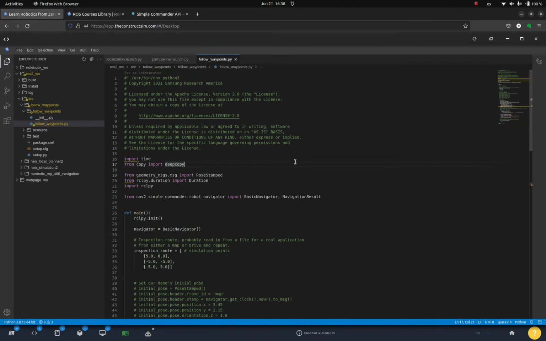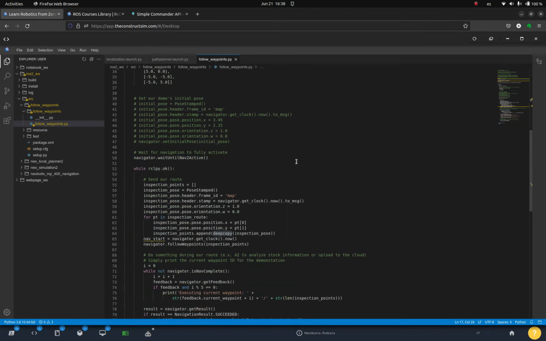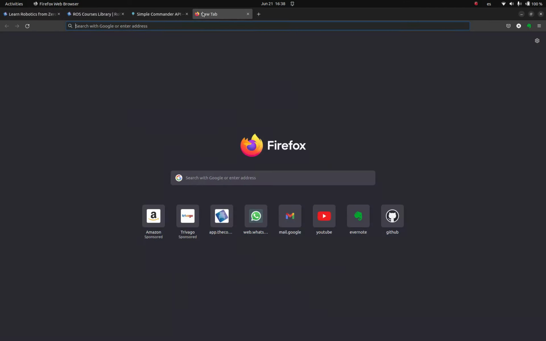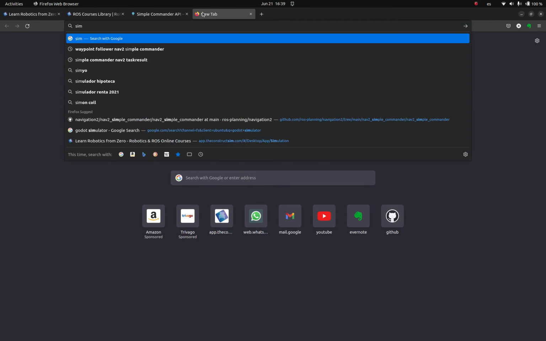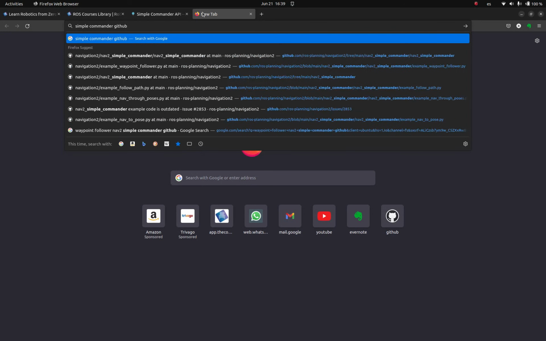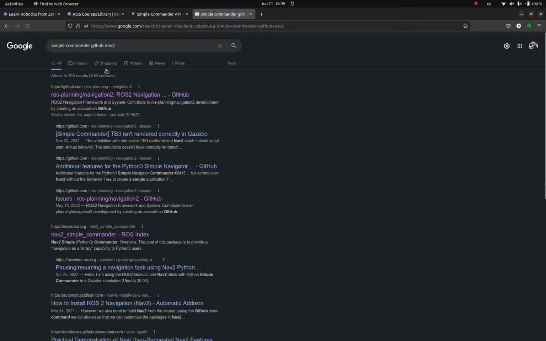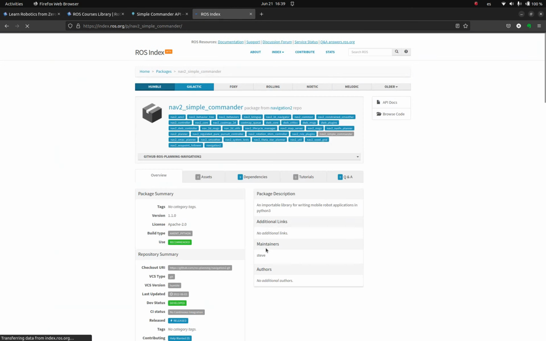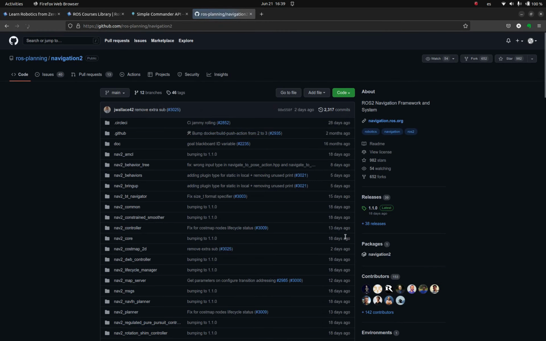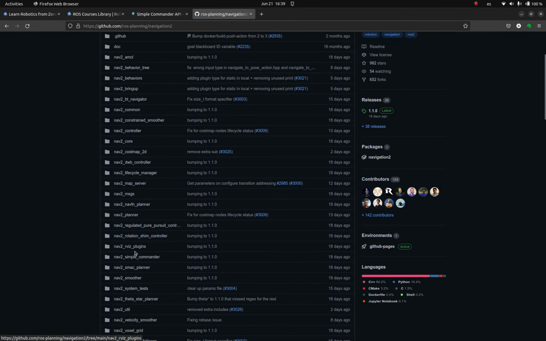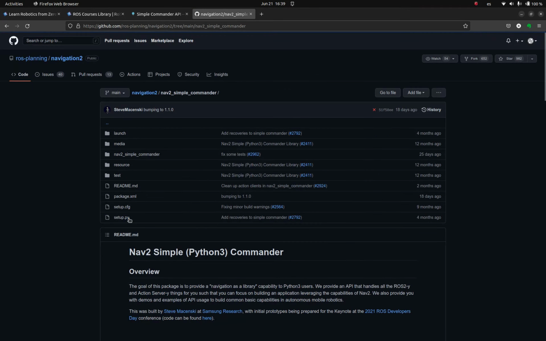Okay, so this is taken from the examples provided by nav2. I think if you go to Simple Commander, GitHub, nav2, let's see. I think this is it. Yes, this nav2 repository, you'll have this package called nav2 Simple Commander.